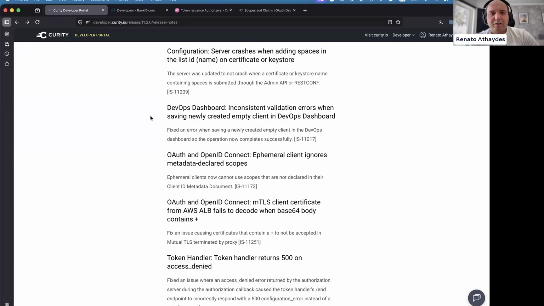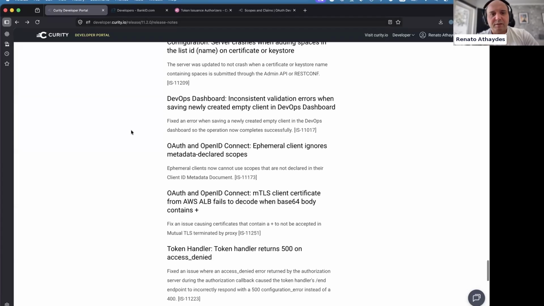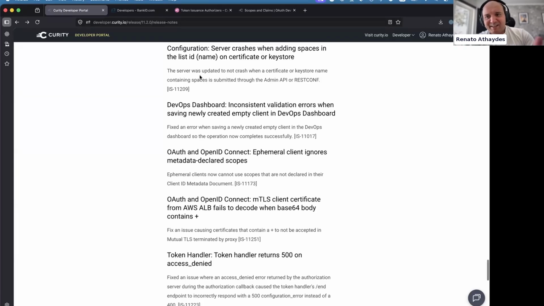It's important to notice that names in configuration that are used as IDs have a very limited format, a little bit like a programming language identifier. You cannot just use white spaces, exclamation marks, and symbols and these kinds of things. But unfortunately, we didn't validate correctly in this case, and that's why the server crashed. We should have validated at the REST endpoint, which is what we're doing. So I believe now the behavior is you will get an error and nothing will happen to the server. Exactly.